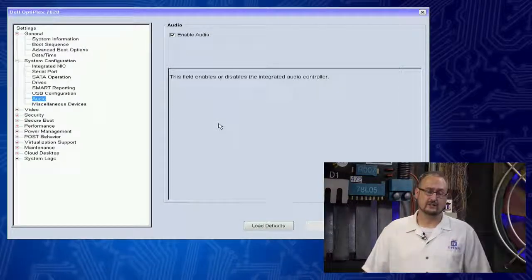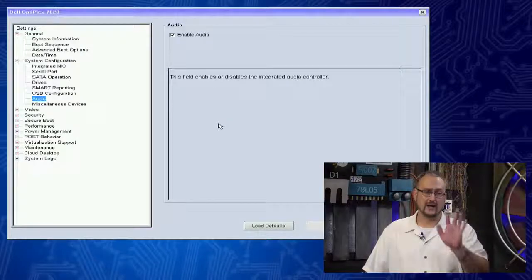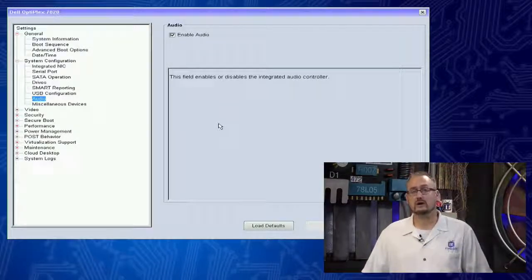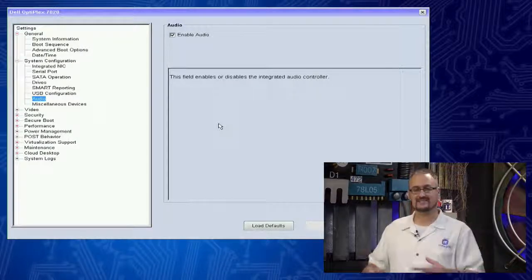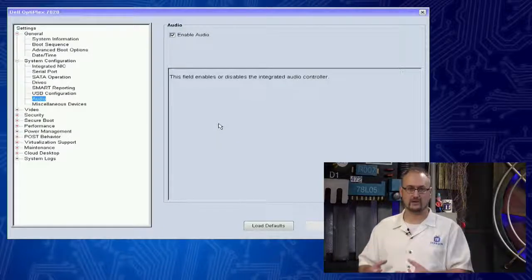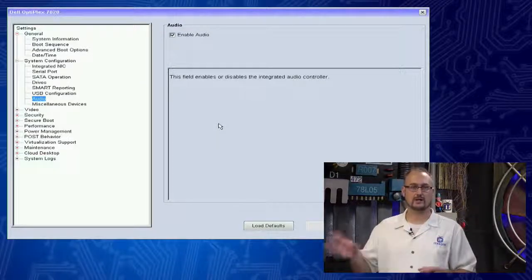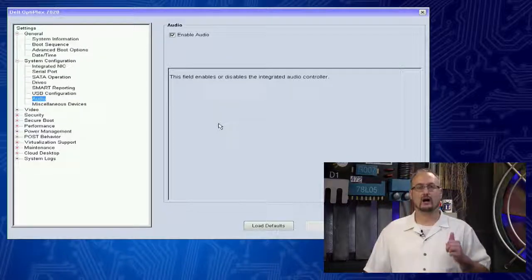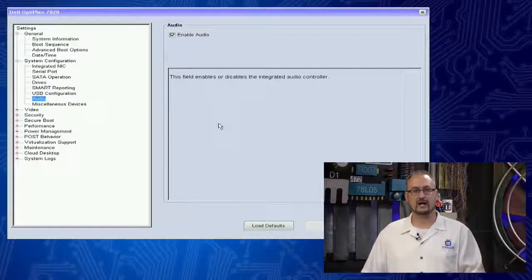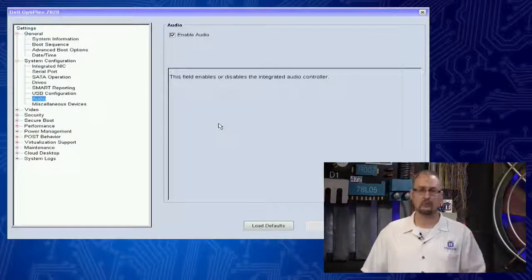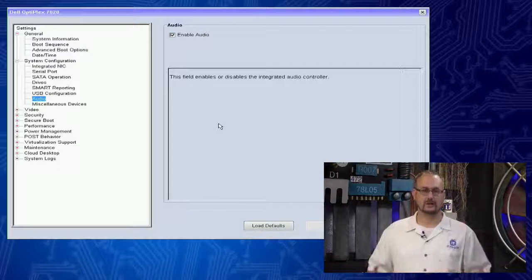Now, integration, let's talk just a second about that when it comes to our BIOS. Integrated means it is built into the functionality of the motherboard. It means all the little chips that we talk about in our motherboard episode, they understand how to control audio. Can you get a better sound if you have a non-integrated audio board? Yes, you can. We put it in expansion cards and we get expanded functionality.